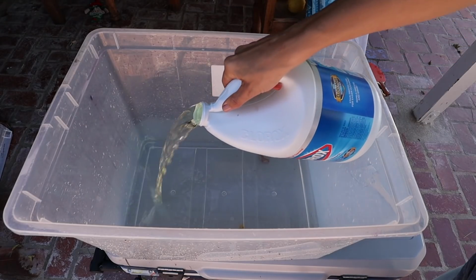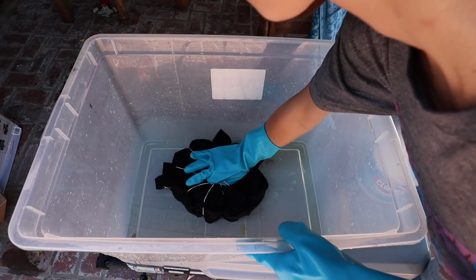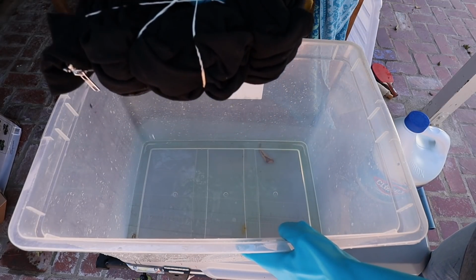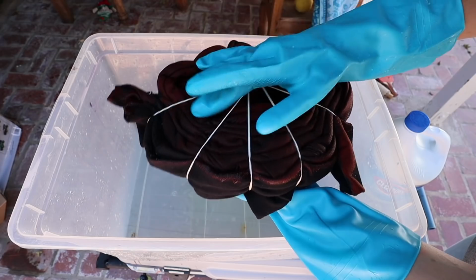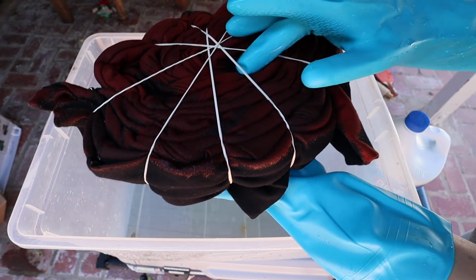Now, I'm doing the same thing. I'm just doing a splash of bleach, that's it. This is an important change though. When I dunk it, I'm letting it drain. Let the bleach drain out of it before you flip it upside down. You're gonna let it drain for at least 30 to 40 seconds so that that bleach does not go back into the folds of the sweatshirt. We only want bleach on what we're looking at.